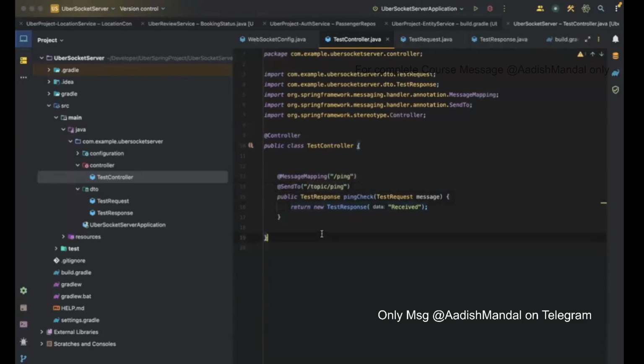Currently, you might be thinking, sir, don't you think this is just a request-response? That the client sends a request to /app/ping, we send a response back to the message broker, and the client listens to /topic/ping. I'll give you more examples where the client will not initiate anything and the server will still keep on sending. But for the initial setup, I'm doing it. So we'll see some more experiments.